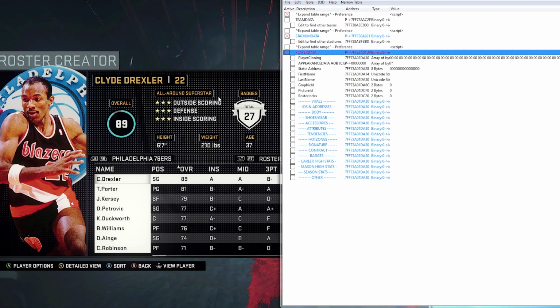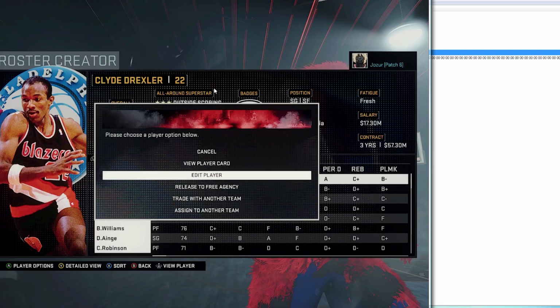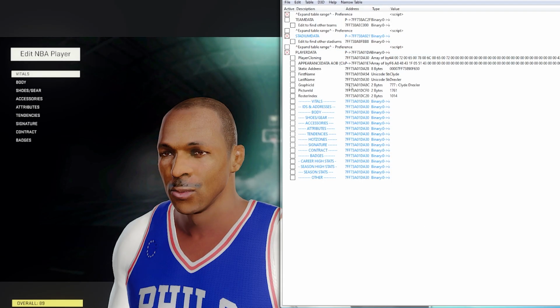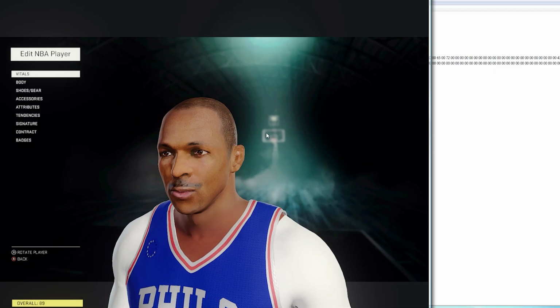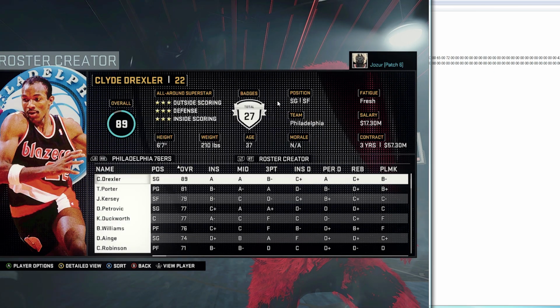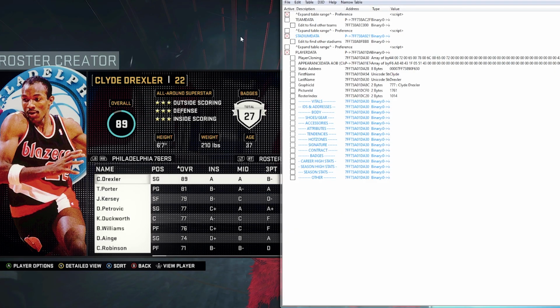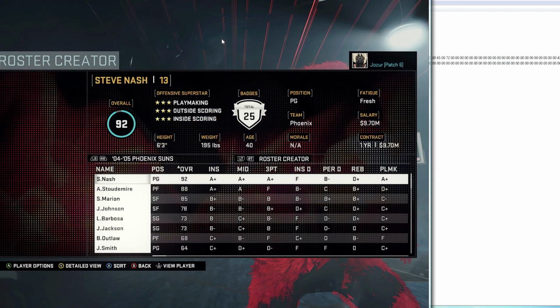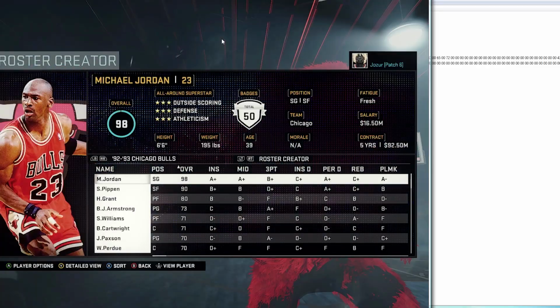And how this works is when you go to edit a player, all of their information will pop up here. You have to obviously click edit player. You can't just be hovering over them in the menu. You have to click edit player in the game. What's great about this is you can edit pretty much anything about the players here.